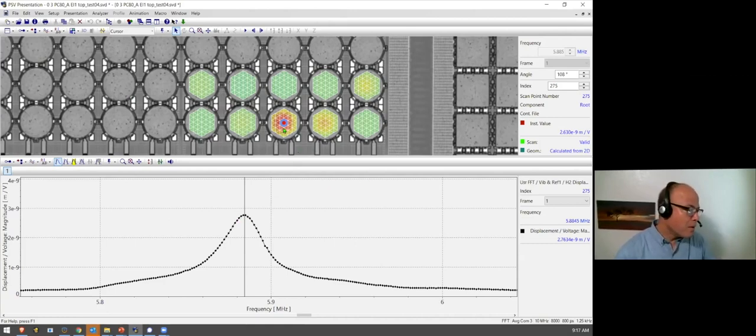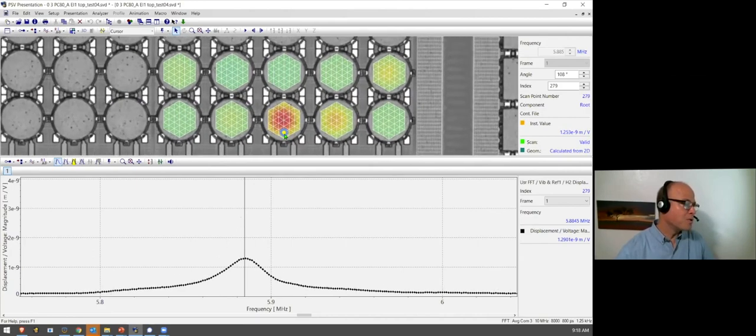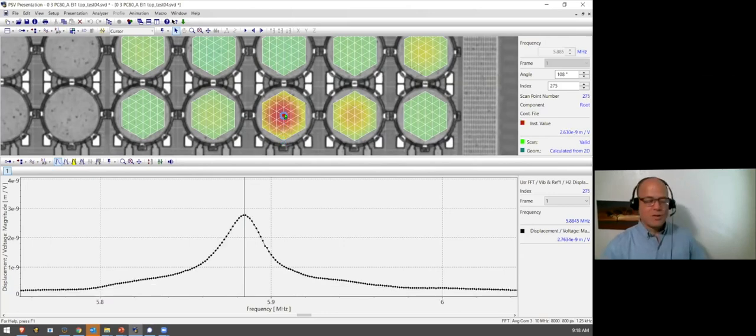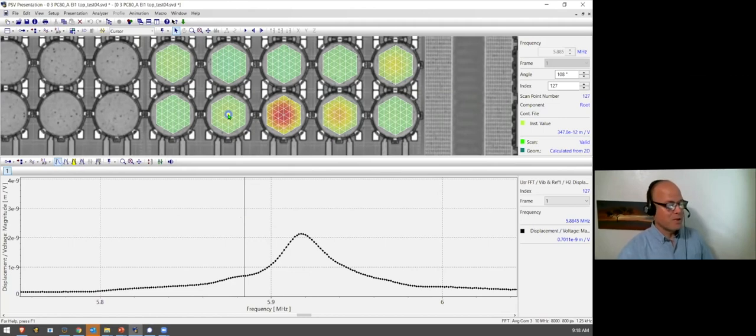As we move and highlight measurement points closer to the edge of an element, we can see how the amplitude drops as expected. What we also see is there is variation between elements. So if we look at an adjacent element, we see the resonance frequency as well as the amplitude changes. Now, these are measurements that have been taken in air. Obviously, when there is a couplant or liquid, the damping increases and the variations are less noticeable.